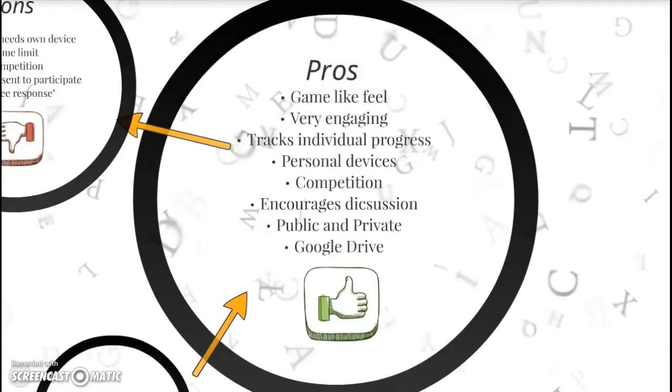Now that we've learned about the 3 different types of Kahoots, let's take a look at some of the pros and cons. First, pros. Kahoot feels like you're playing a game. It's very engaging for students because it's so much fun. For the teacher, it tracks their individual progress, so you're able to see how your student has grown through the subject as they play this game. They have their own personal devices, so it's an individual test.